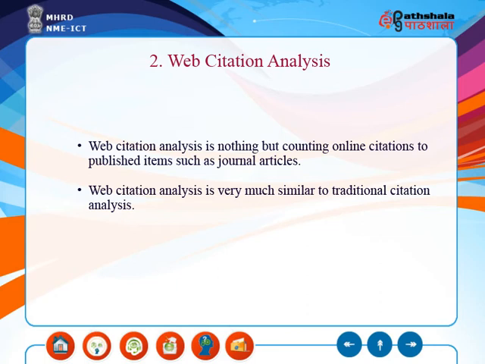Research on web citation has found that there was a correlation between the citations found in bibliographic citation databases and the citations found on the web for particular research papers. The introduction of Google Scholar has helped webometricians to use its citation database to identify the impact of research publications easily. Because of the introduction of open tools such as Google Scholar and Nettometrics, research in this area has seen considerable growth in recent times.